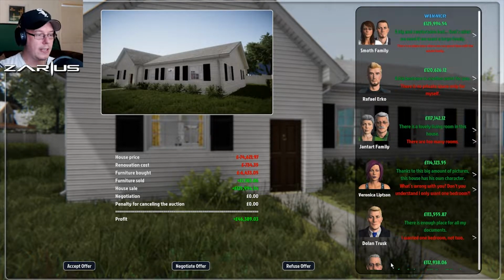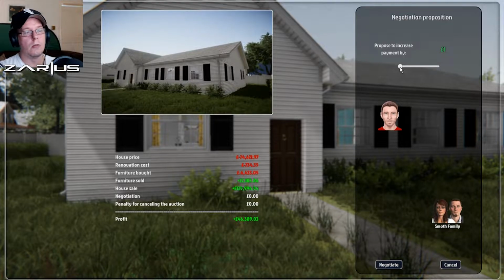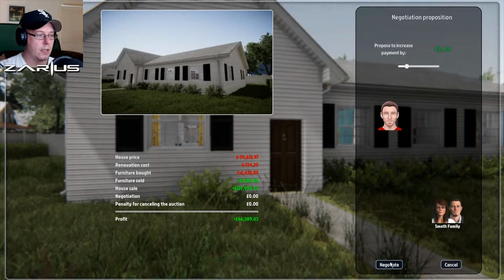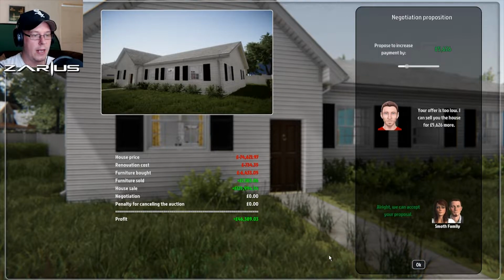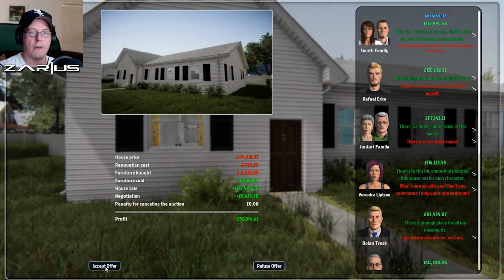So we've made a £46,000 profit. So let's be greedy, because there's gold records in there. Let's bump it up. Let's say 5,000. Let's bump it up. Not too much, just enough. Let's have a look. Can we get them to squeeze out a little bit more money? Yes, we did it, Shannon. We all did it. We've all kicked a field goal today. 52,014 profit. Let's accept the offer.